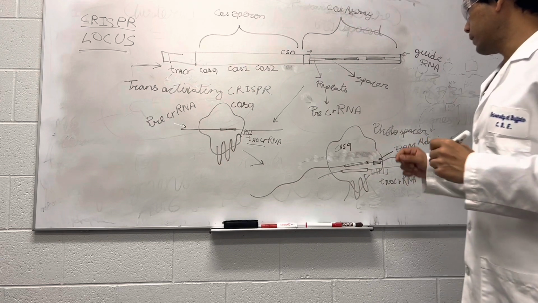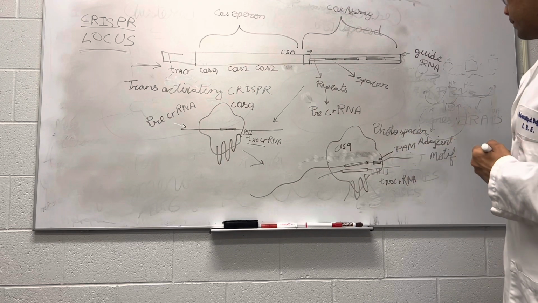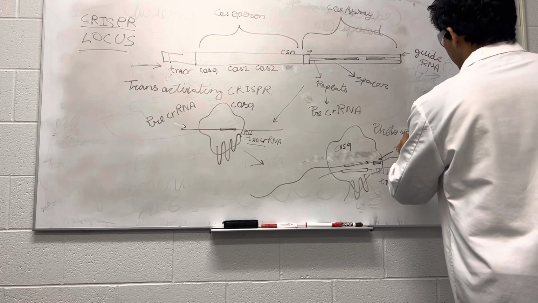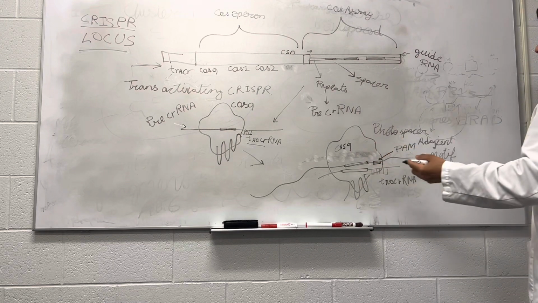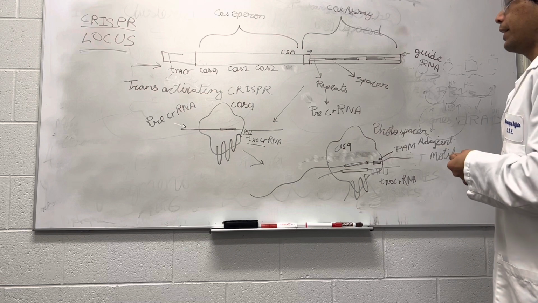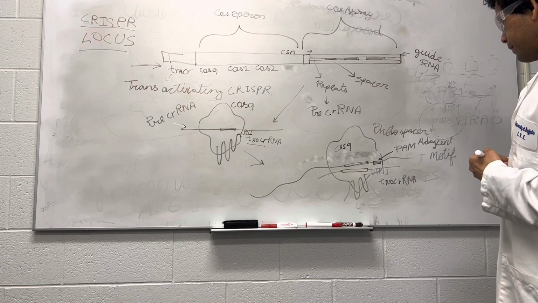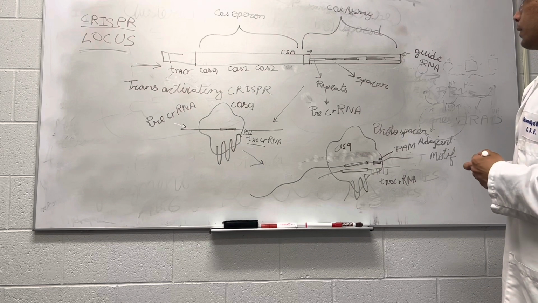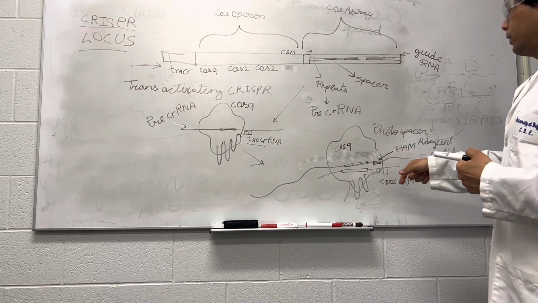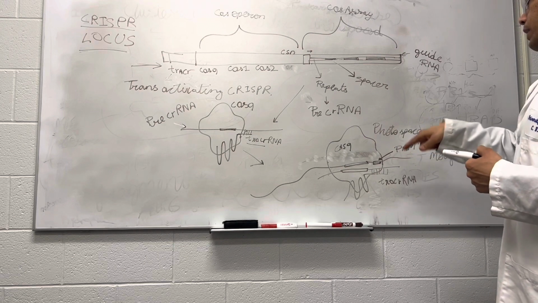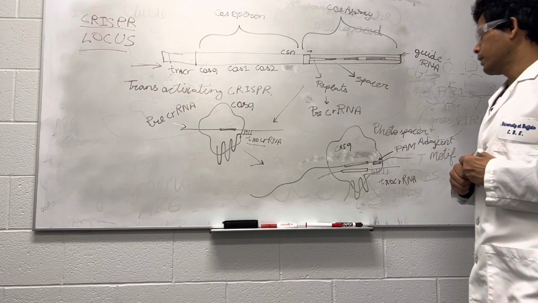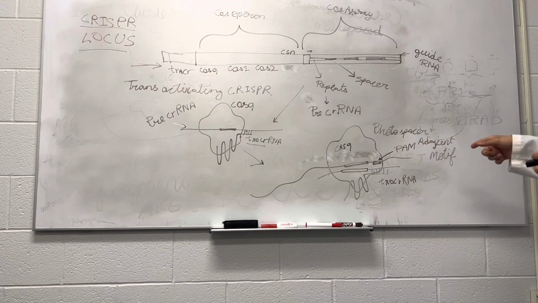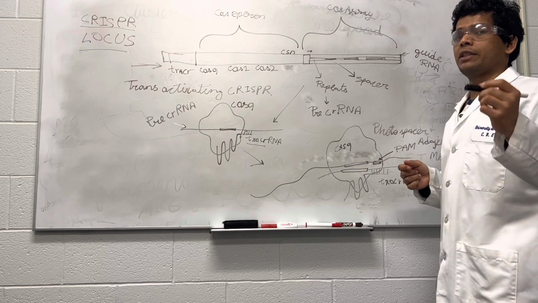In order to confirm this, researchers have also knocked out the PAM sequence and tried to see the effect, and they found that without the PAM sequence, the Cas protein is not able to cleave off the foreign DNA, the modified foreign DNA. However, the detailed function of the PAM sequence is still under investigation and needs further studies.